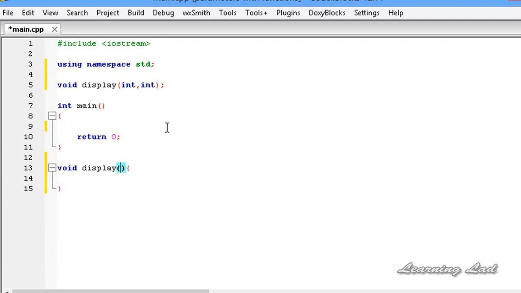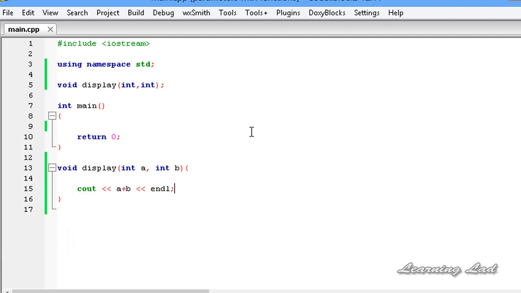Here we need to specify the variables that will receive the parameters passed to this function. Since it takes two integer values, it's going to be int a, comma, int b. These variables a and b receive the parameters passed to display, and inside this function we're just going to print out a plus b.